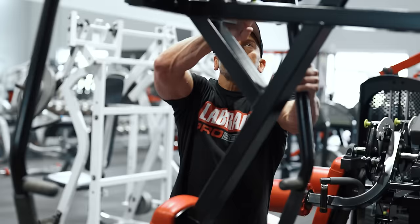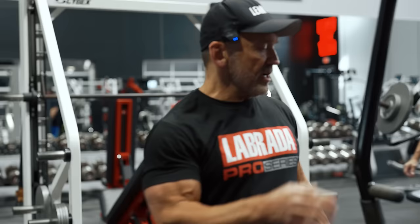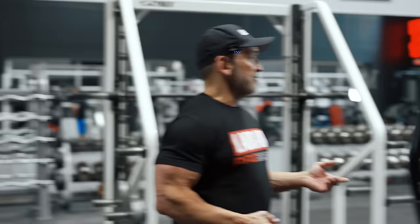The important thing is he did it and he kept developing his body during that time. Of course, you get busy with work. In his career as a personal trainer, his clients are important, so he's giving it up for them. But at the same time, he kept developing his body. And it really cuts back to what I've always said, that bodybuilding is about the journey. It's not about the destination.